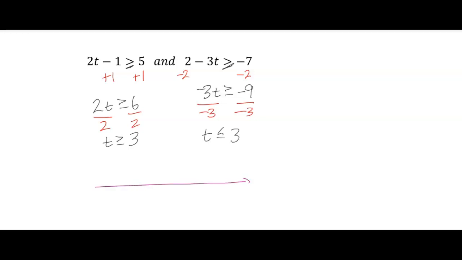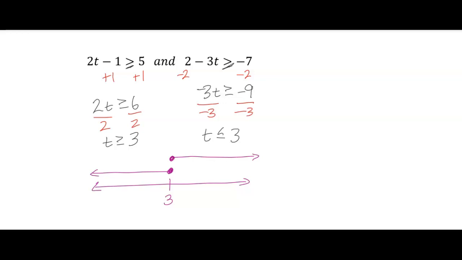Then we go to graph our 2 inequalities, and this one is t bigger than or equal to 3. So that's this stuff here. And then this inequality is t less than or equal to also 3. It's got the same boundary point as the other one. Huh, okay, that's a little weird to have the same boundary point. But if you think about it, that's not impossible. That's just got to be really rare. I mean, what a coincidence that you end up with the exact same boundary point for each of the inequalities. But it can happen.